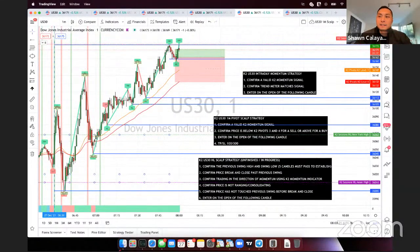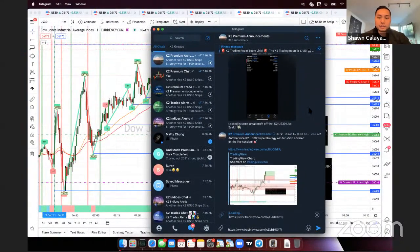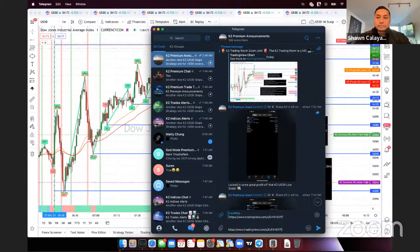Okay, so here we go. Another full TP off that. Oh, bro, look. Hey, Maddie. Never mind. I thought this red line right here was for the snipe, but the snipe already hit. I forgot it hit full TP earlier already. So great work, guys. I don't know what happened right there. The market kind of just froze for a second and it didn't trigger my thing, but then it did trigger it eventually.